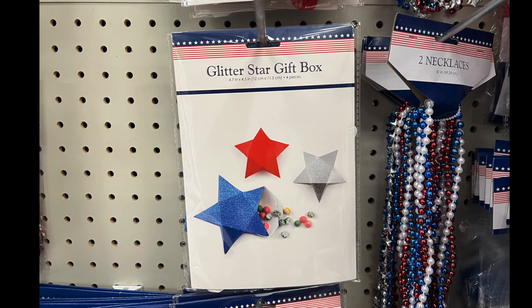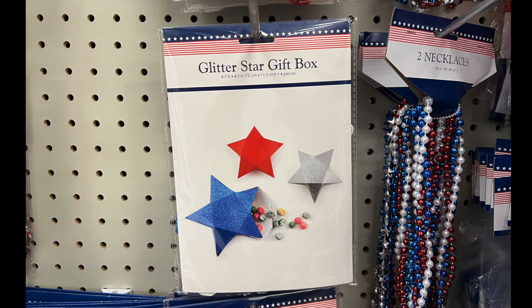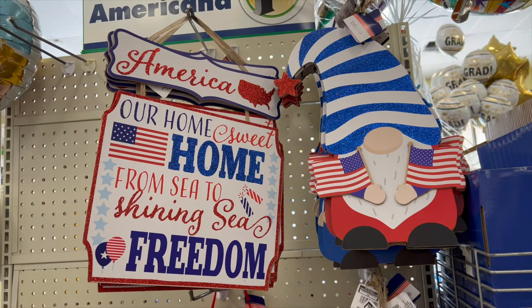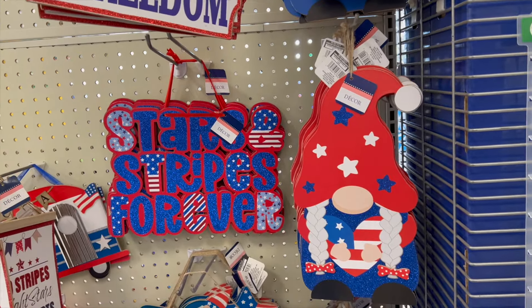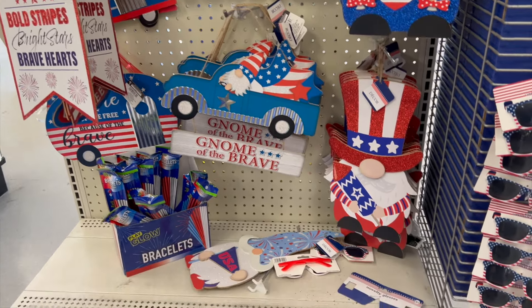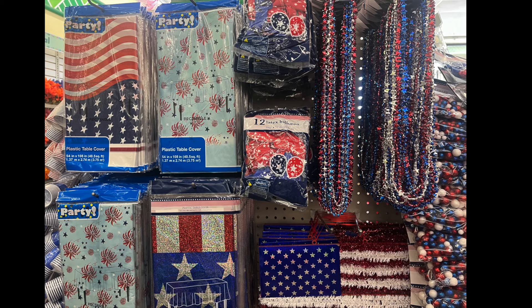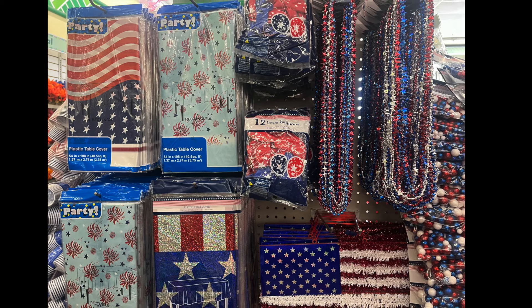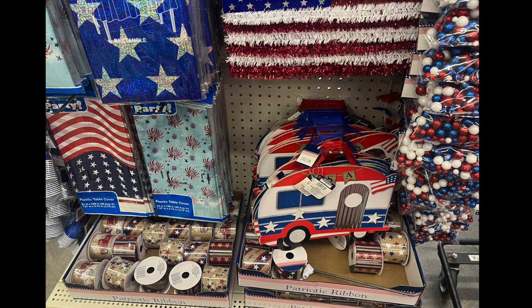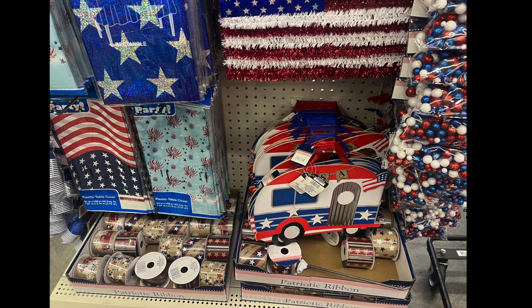I really haven't shown much of the Fourth of July items. There's a Glitter Star gift box — I believe three are in there. They also have Fourth of July items including Star Stripes Forever, Gnomes, the Always Truck, and nice little wall decor. There's also tablecloth decor, beads, and a little flag — simple, basic things to help celebrate the United States of America. They have a trailer too, and a lot more in store.